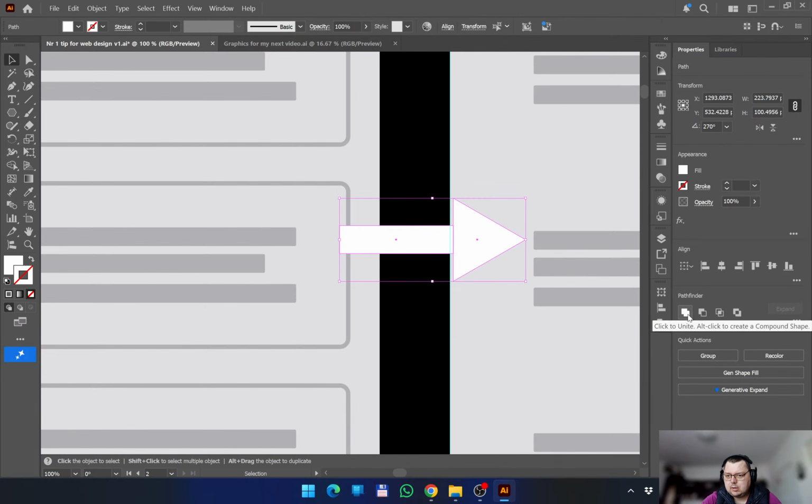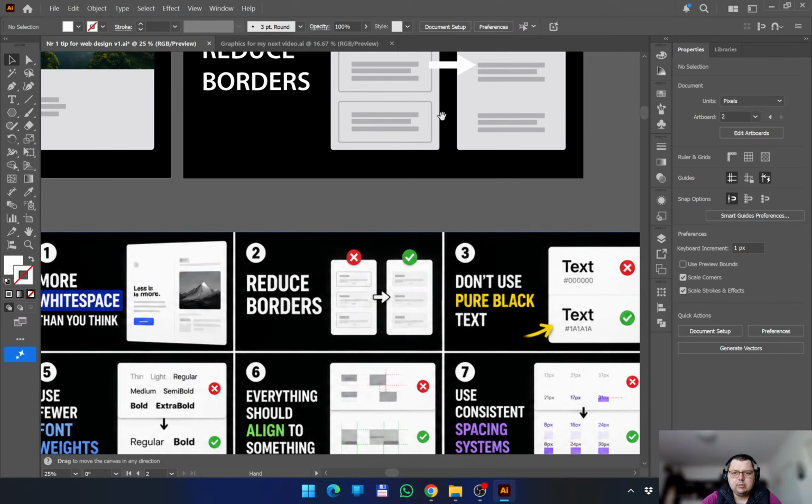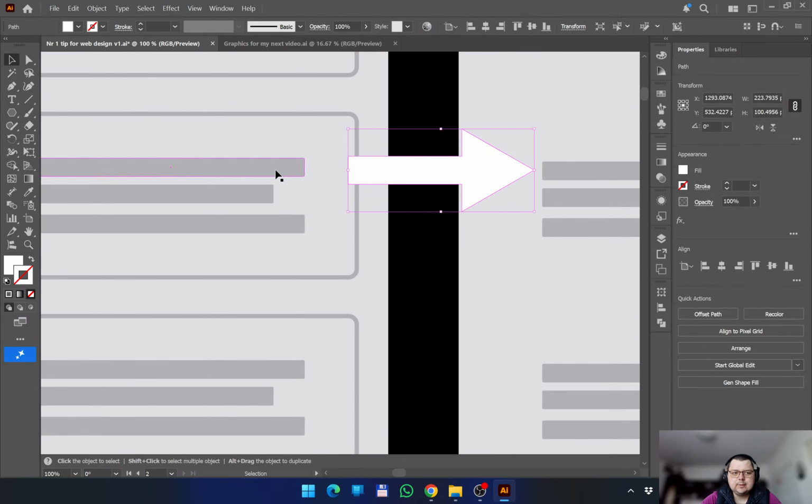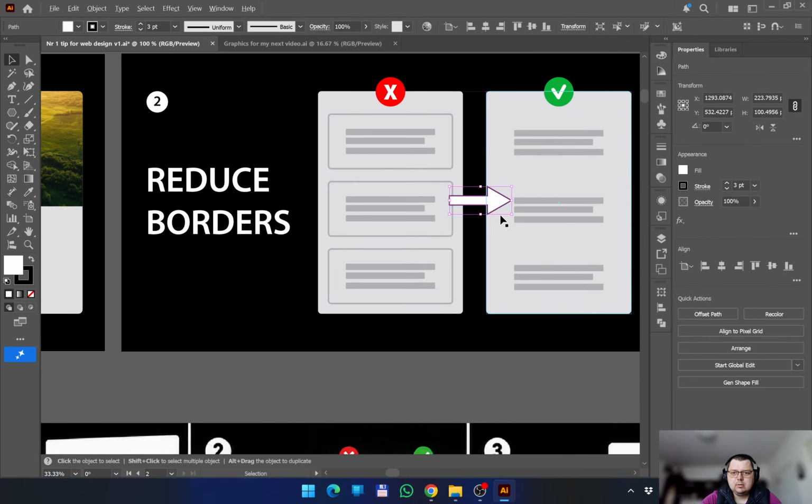And I can click to unite. Now all I have to do is to put a stroke. So I just go to stroke, and the stroke is white as the fill, and I should select a black stroke like I did here. Okay.